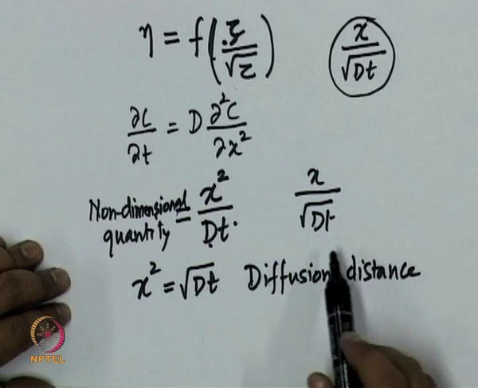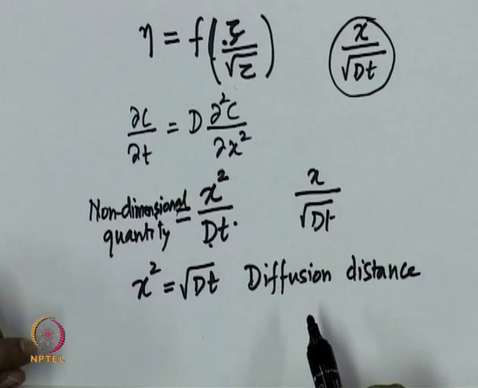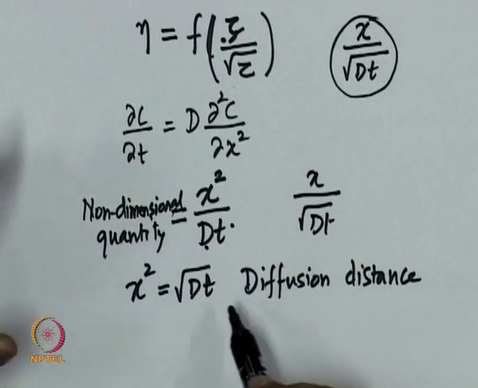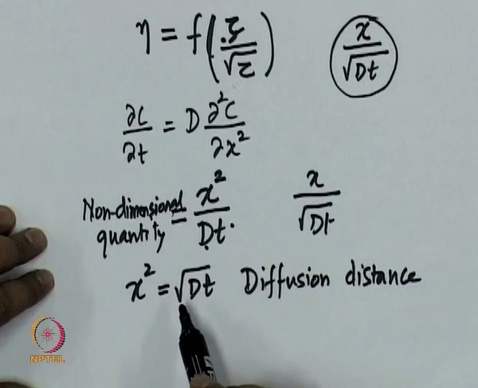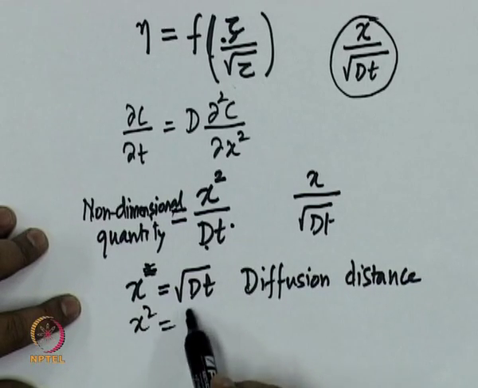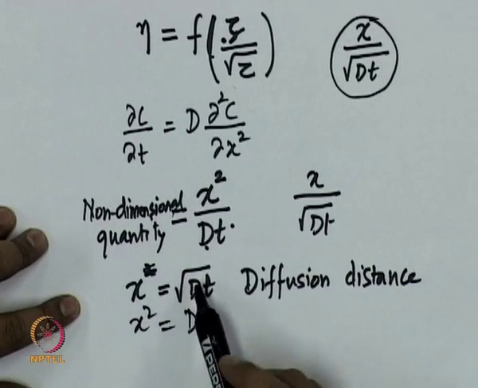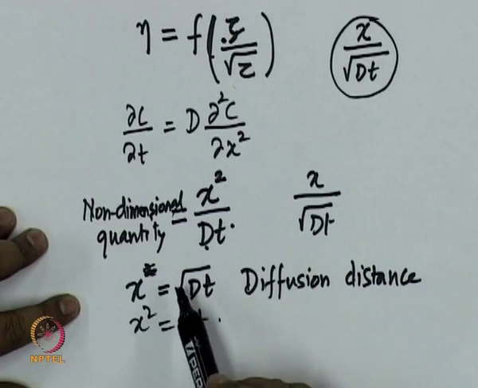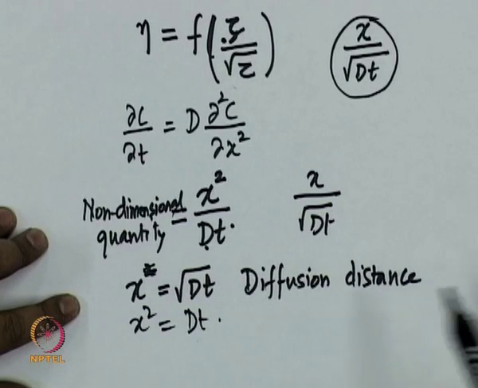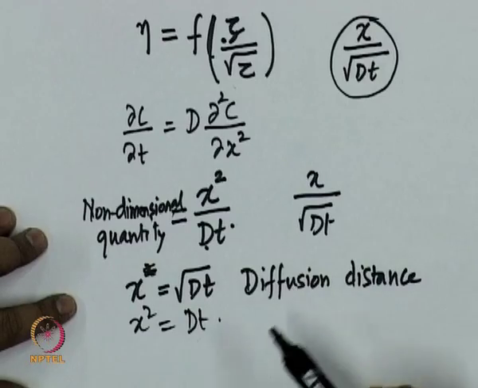The actual answer will be scaled by a factor of this distance, but this is a very good first approximation for diffusion. There are exercise problems, and probably we can have a tutorial problem where you estimate it using x is root Dt, x squared is equal to Dt. You can estimate this quantity, take the analytical solution, say the error function based solution, and compare it, and you will see that most of the time this predicts very nicely for most practical purposes.